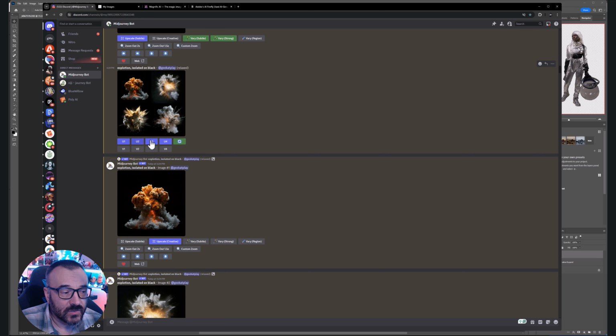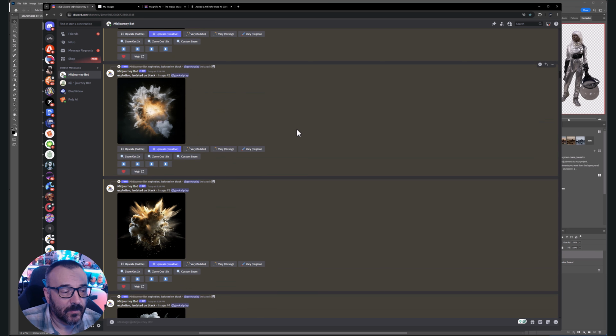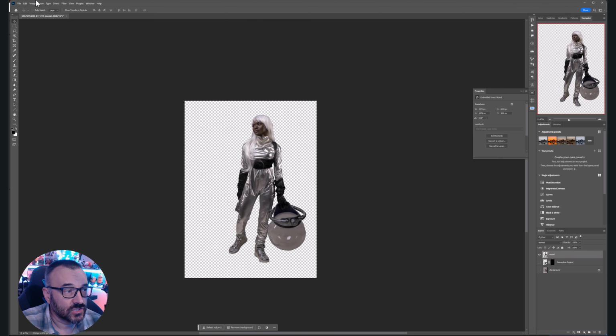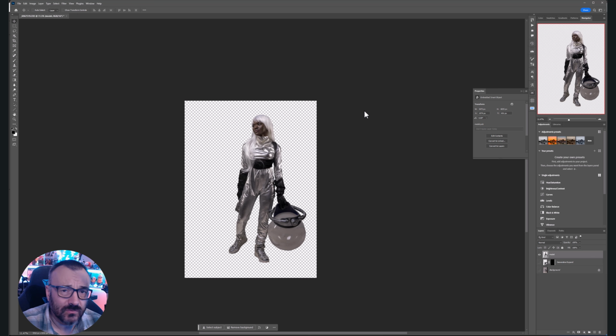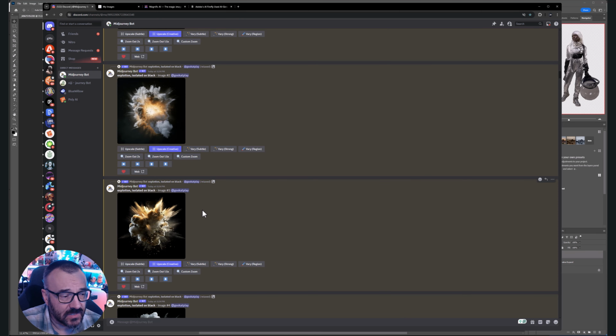What we want to do is select, upscale them, and you want to upscale again, because this is 1024 by 1024, but you can do 2048 or bigger size. You can upscale this way for better resolution, because it will be better inside our compositing, because this is actually quite a large image. If we go to image size, you can see this is actually 8,000 pixels. So it is like from a 20-something megapixel video camera. So it's actually quite a big size.